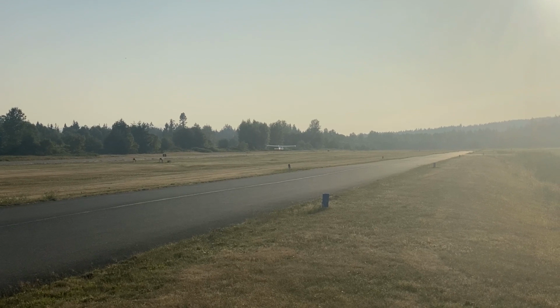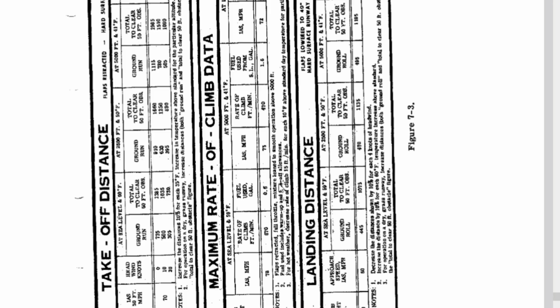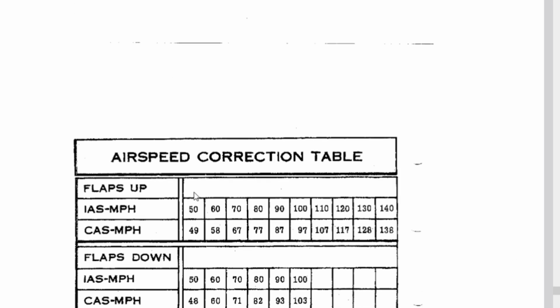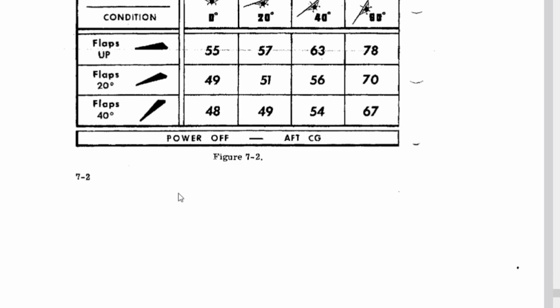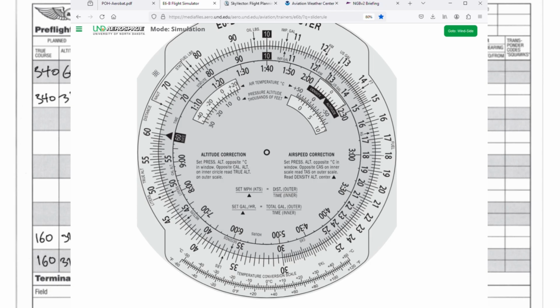Airspeeds. Remember that indicated airspeed is the airspeed read off the airspeed indicator, and it's great for controlling the aircraft, but not so great for calculations. We use the calibrated airspeed table in the POH to account for installation error, and if you're in a goofy plane like mine that uses miles per hour, we can convert that to knots using the E6B. Then we can plug the density altitude into the E6B, read the calibrated airspeed in knots on the inner scale, and read the true airspeed on the outer scale.